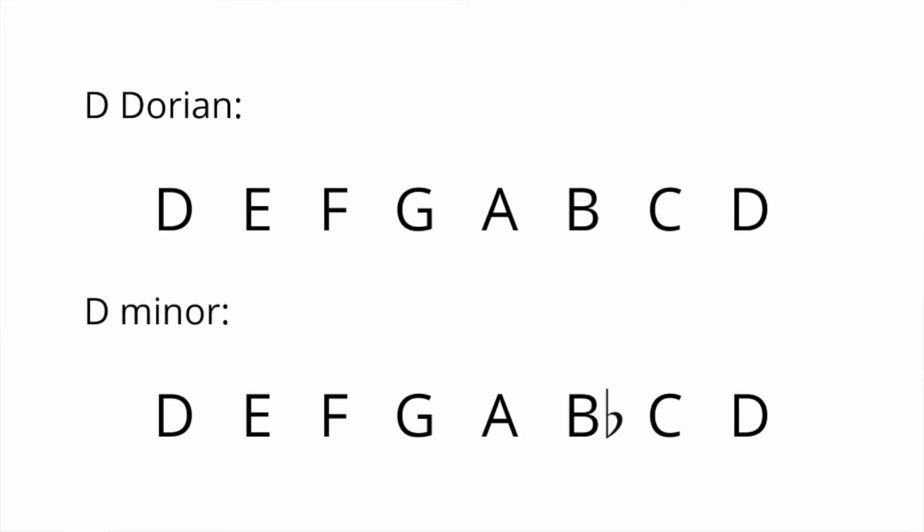The other type of chord that will work really well in modes is what we call a characteristic chord. So what is that? Well, if we've got a minor mode like D Dorian, let's compare it back to the D natural minor scale, just the notes. So in D Dorian, we have D, E, F, G, A, B, C, D. They're the notes in D Dorian. In the D natural minor scale, we have D, E, F, G, A, B flat, C, D. So what's the point of difference between the 2 scales, the 2 keys? The B note in Dorian, where it's a B flat in the natural minor scale. So the point is that that is the difference between the 2.